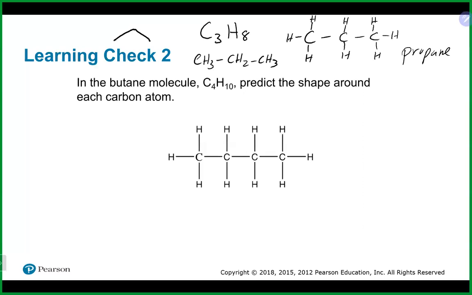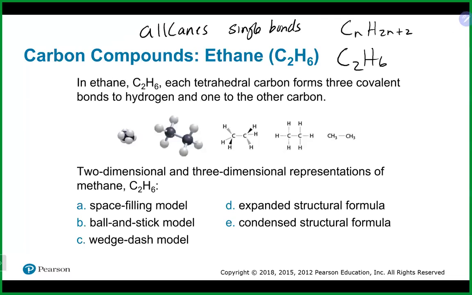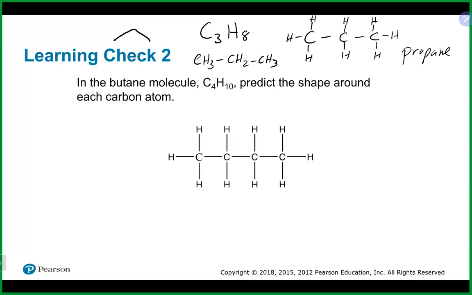These are all alkanes, the simplest organic molecules you could have. They all have single bonds. You might notice these all end in -ane: methane, ethane, propane, and butane, which is 4 carbons and 10 hydrogens. So the group of organic molecules that have single bonds are known as alkanes, and their names end in -ane.